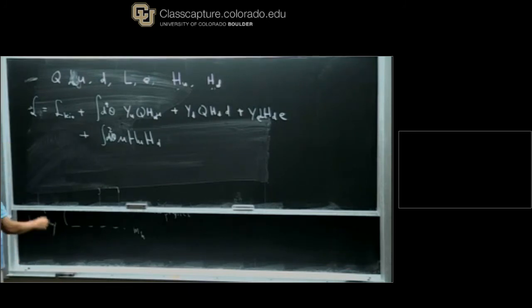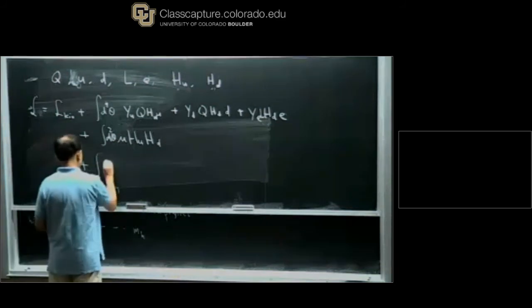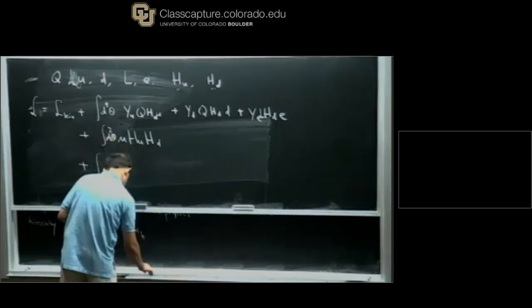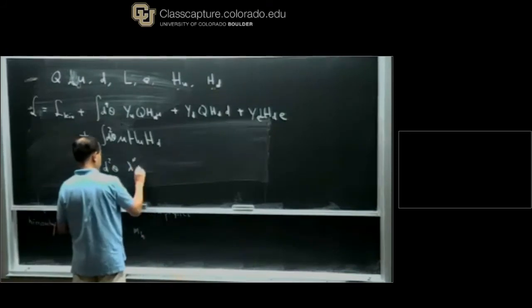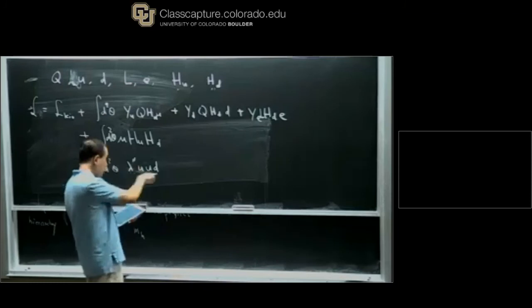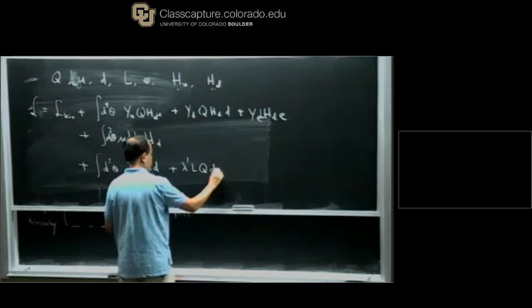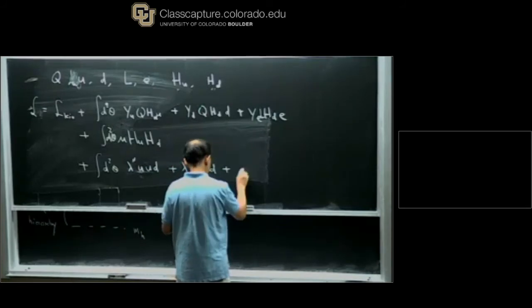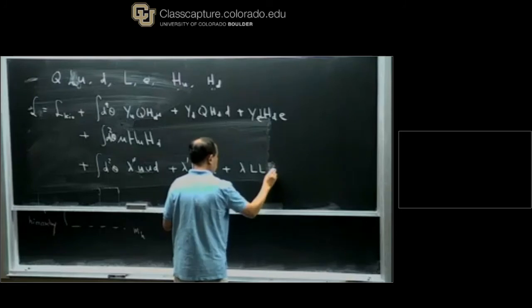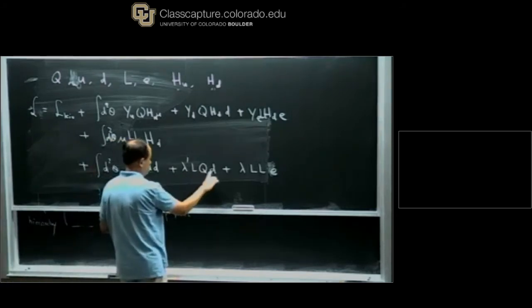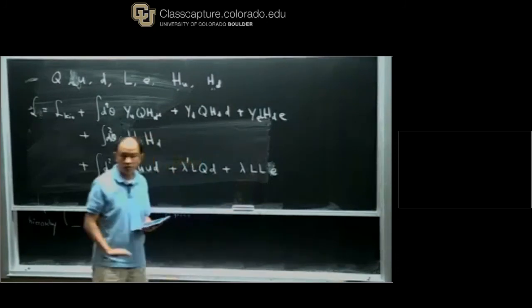On the other hand, these are not all the gauge invariant terms you can write. There are additional terms you can write. I can write this, with the color contraction in such a way that it is gauge invariant, which is possible. All of these are possible. So this is a doublet, this is a doublet, and this is color contracted with that. These two are doublets, so all of these are gauge invariant.